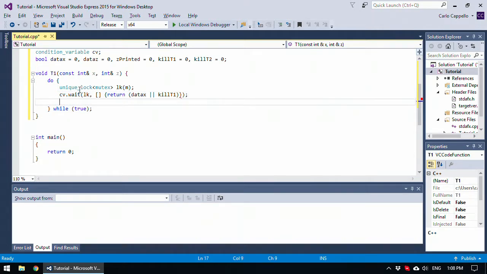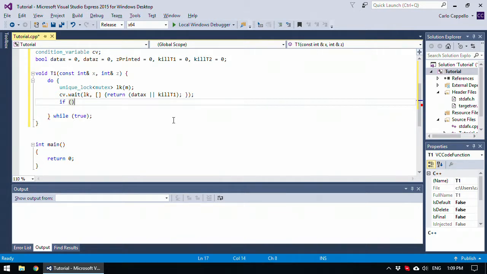Alright, so at this point, when the condition variable gets a notification, the thread will continue its execution, and this will happen only if either data x or kill t1 is true. Don't forget the semicolon here. Alright.